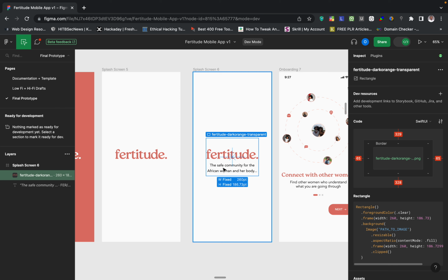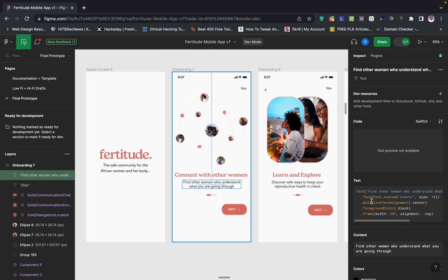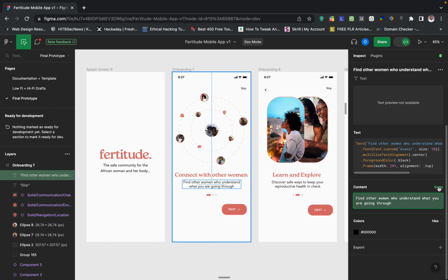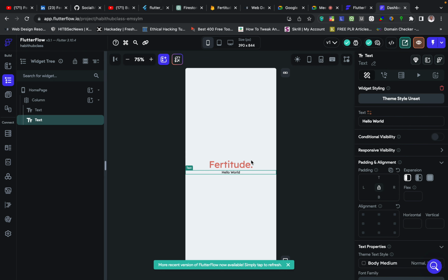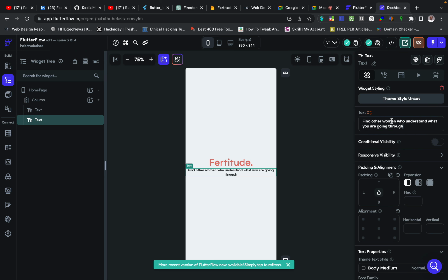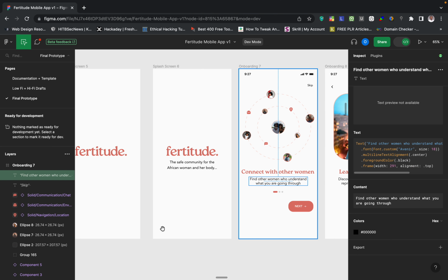Now the next thing is to have this text here. So let me just copy something for a text like this from here. Now this is copied. I can click on this to copy it. Then I can come to this next one. Then I paste it. Now we'll see.